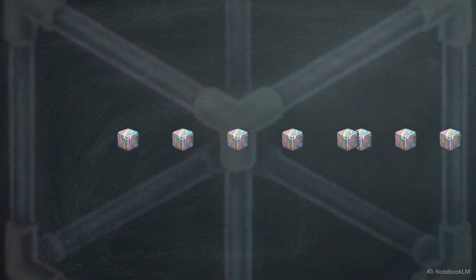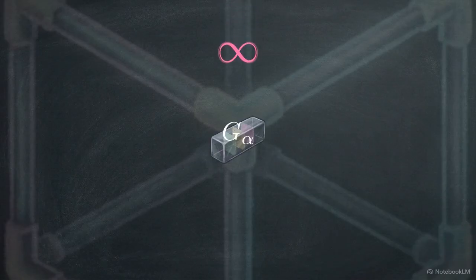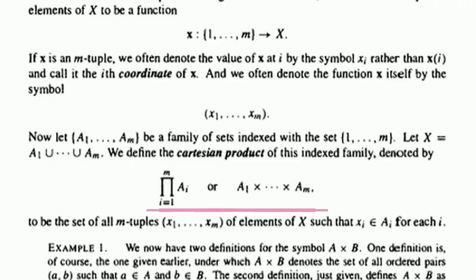The math gets far more strict when we scale up. What happens if we have an infinite index of groups, denoted as G alpha? This text defines the Cartesian product of an indexed family of sets. In topology, an infinite Cartesian product allows an element to have non-zero values stretching out forever across its coordinates. The direct sum plays by a tighter rule.